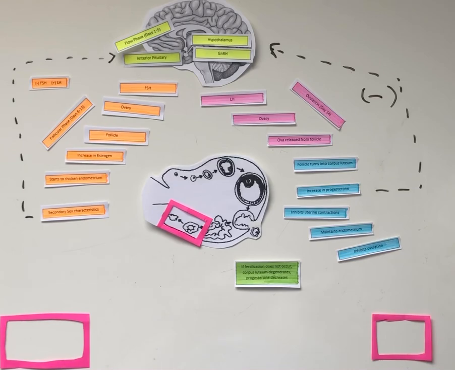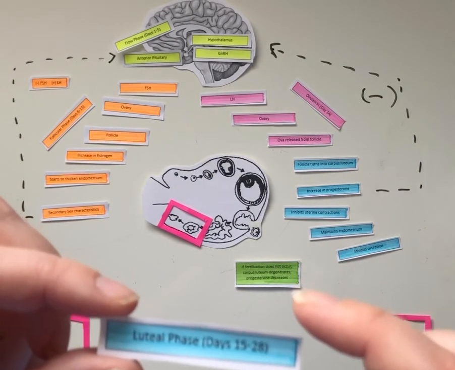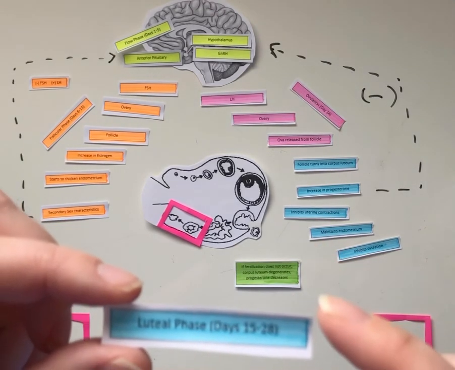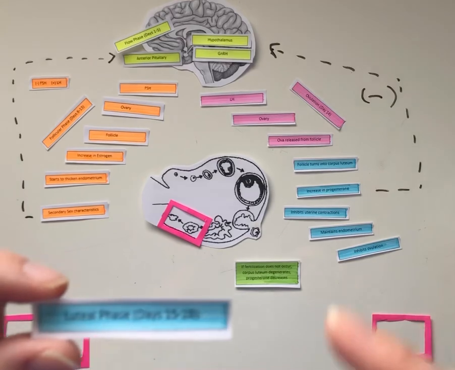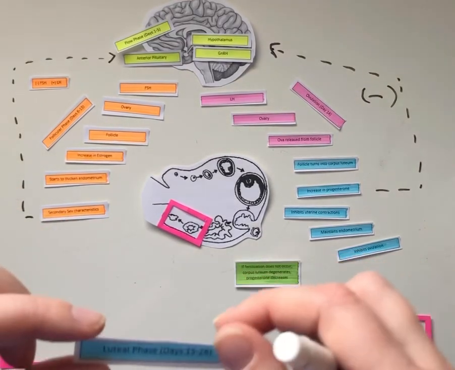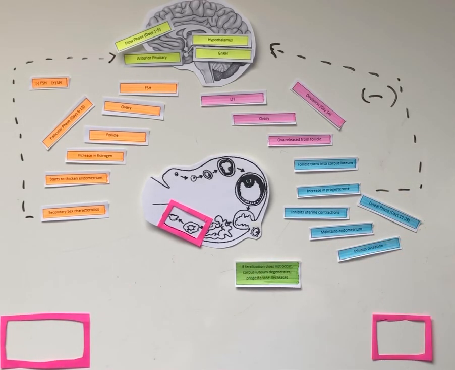And then after ovulation happens, we move into the last phase, which is called luteal phase. So basically from that day that we release the ovum, which is called ovulation, we go through the luteal phase, which is dominated by the corpus luteum. That's why it's called luteal phase. And that is about day 15 to 28. So that's kind of a combination of what's happening all together in our brain, our ovary, our uterus, our blood.